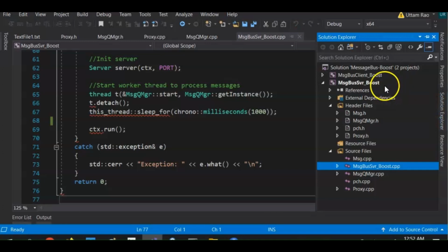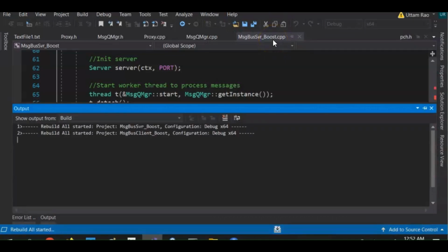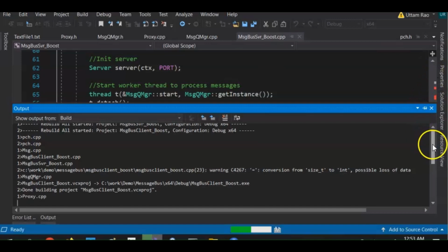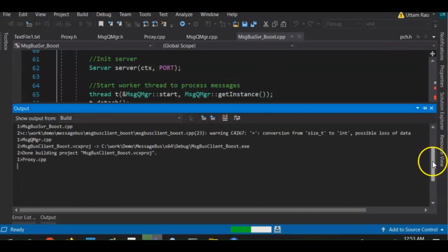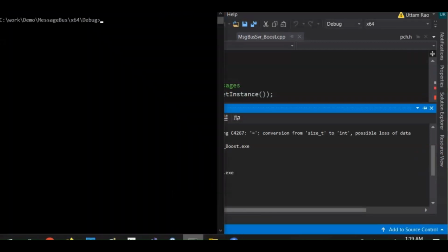Yeah, let's compile everything. Now, finally, we will see the execution of our program.